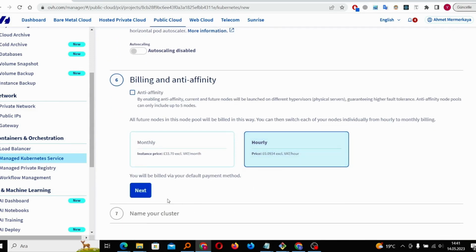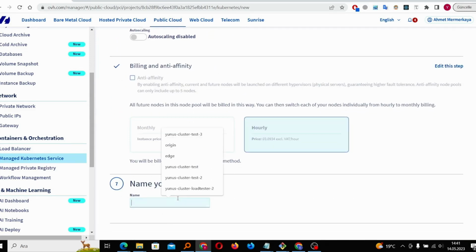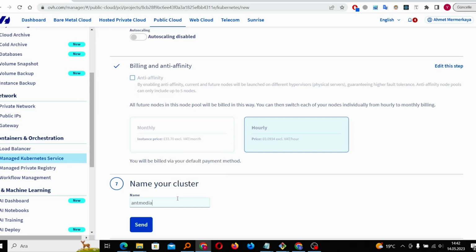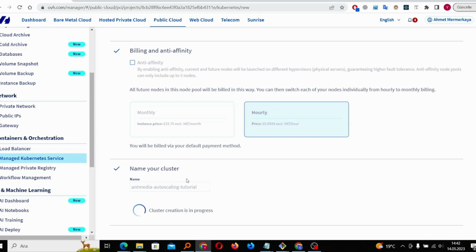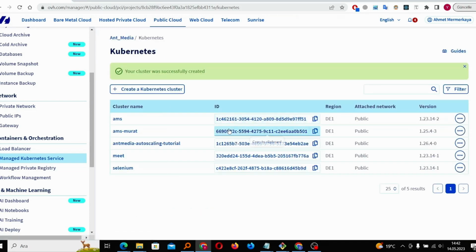I choose the billing and let's name our cluster antmedia autoscaling tutorial. Let's create it. Okay, our cluster has been successfully created.